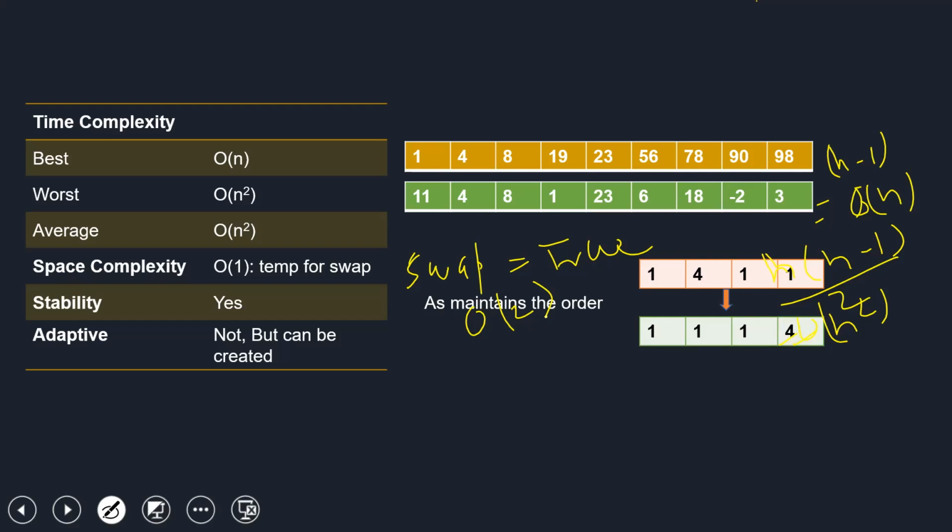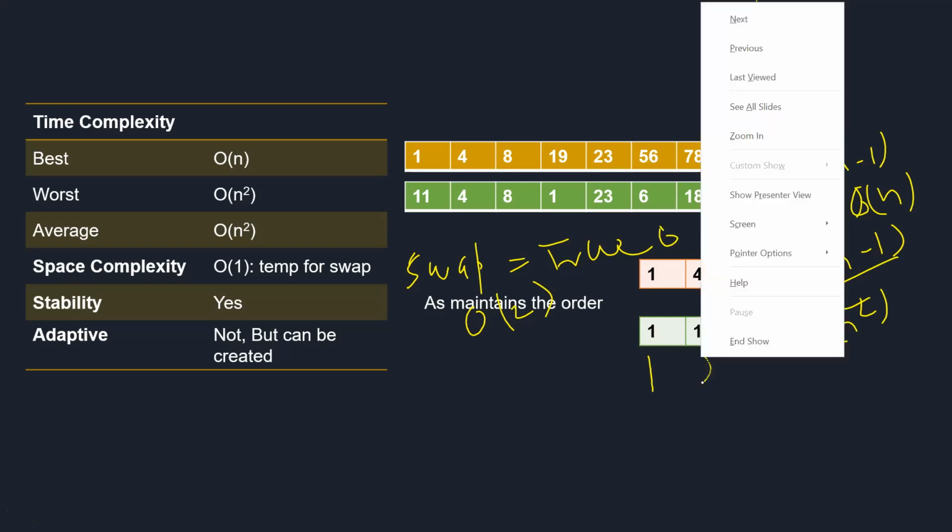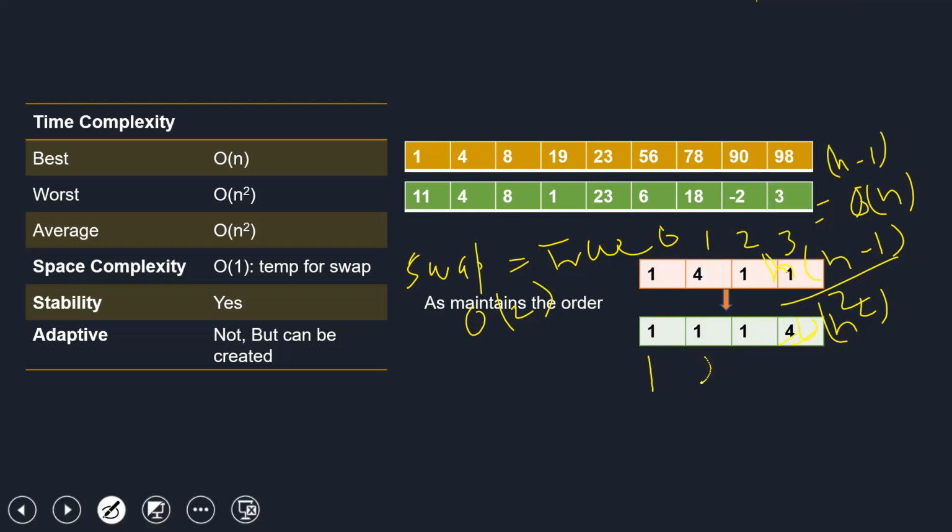Earlier the ones were at position 0, 1, 2, 3, and now the first one has come to position 1, and the 4 has moved to position 2 and then 3.